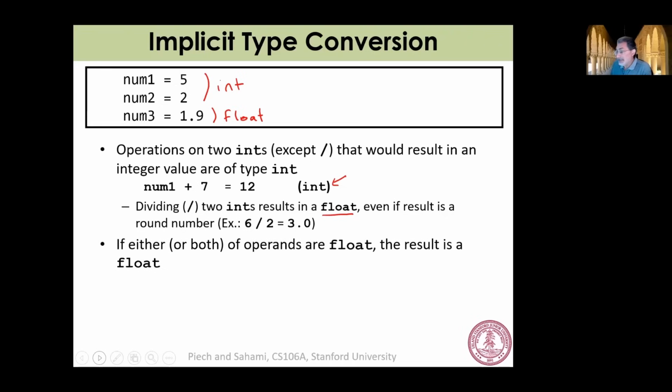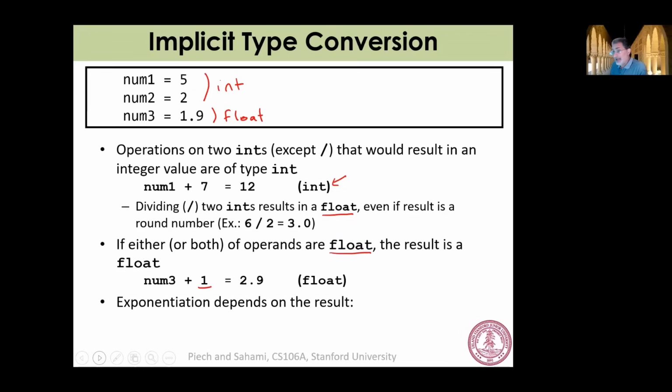Okay. So if either one or both of the operands, an operand is just a fancy name for the numbers that are involved in the operation, they are the operands, not to be confused with, say, someone who sings opera. They wouldn't be an operand. If either or both of the operands are floats, then the result is a float. So if I add a float to an integer, I will get, dun, dun, dun, a float. Num3 is a float, it's 1.9. Even if I add that to an integer, the result is still a real value. So what I get is 2.9, which is a float. So if either one or both of the operands are a float, then the result is a float.